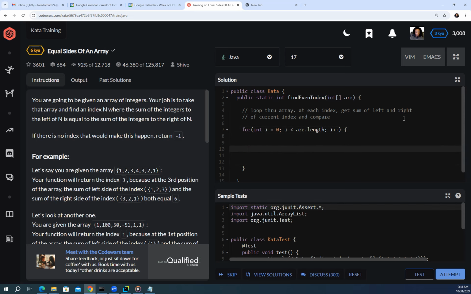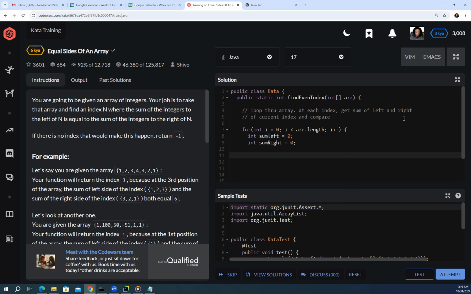Okay, going to put a lot of stuff in this for loop. Going to create integers for the sum of the left and the sum of the right each time, and I'll do the camel case type joint.